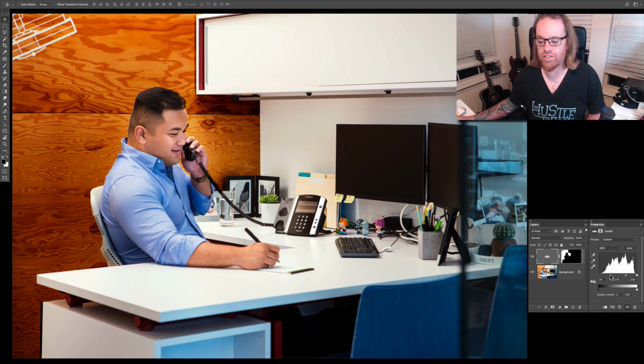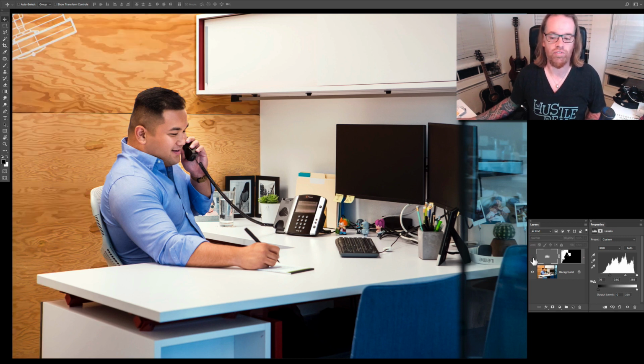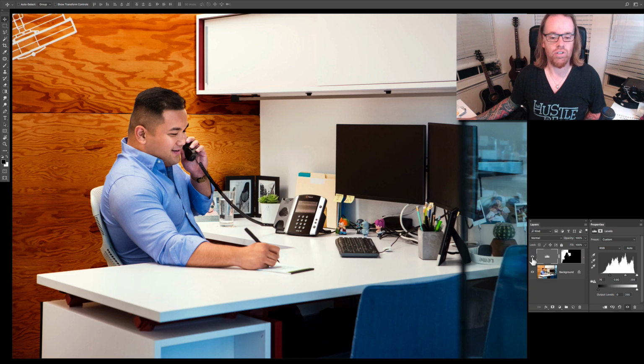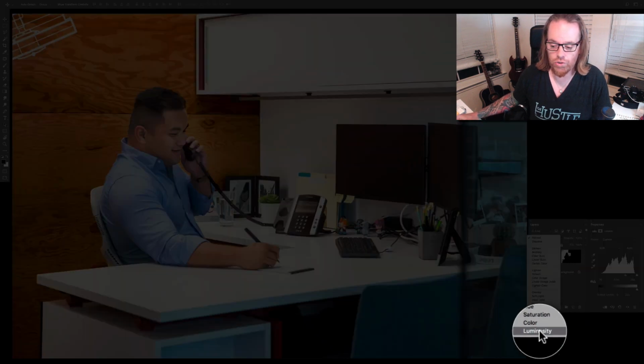So if I crank this up a lot, okay, you can see it's becoming very, very yellowy orange. Let me turn the levels on and off so you can see the difference. Before, after, okay? Do you guys see how intense that color has become? So yes, we've made it darker, but we've created a problem. And all you have to do to fix it is instead of leaving your adjustment layers for tone left on normal, just switch it to luminosity.